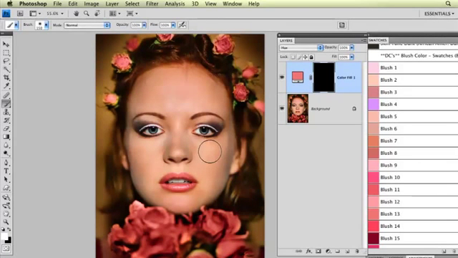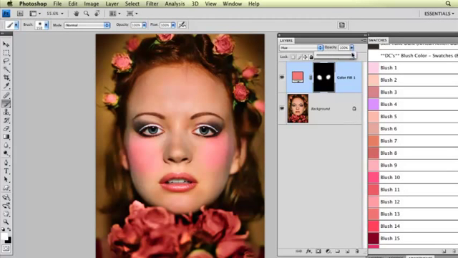And I'm going to paint on her face here. It's going to be a little bit extreme at first, but don't worry, we're going to fix that by changing the opacity of the layer. We're going to paint over what's called the apple of her cheek, which is the highest point on the cheek. We're just going to go from that point back like that. Same on the other side. Let's make that a little bit bigger. There and back. Again, it looks very fake because the opacity is set way too high.